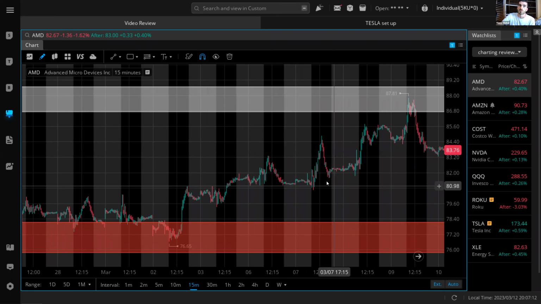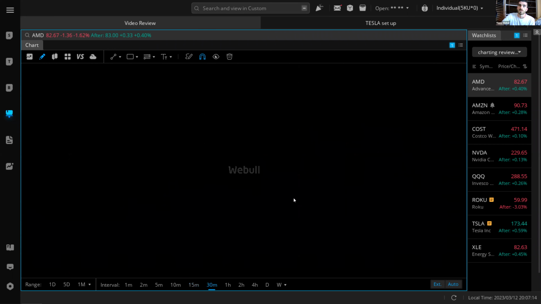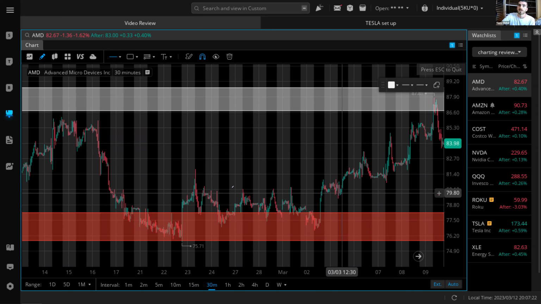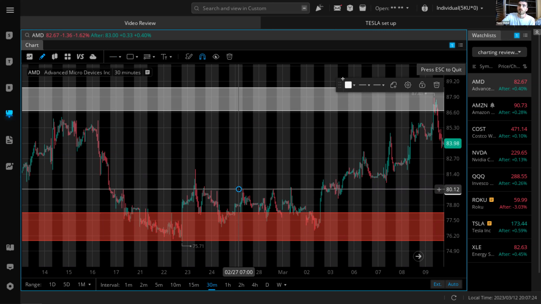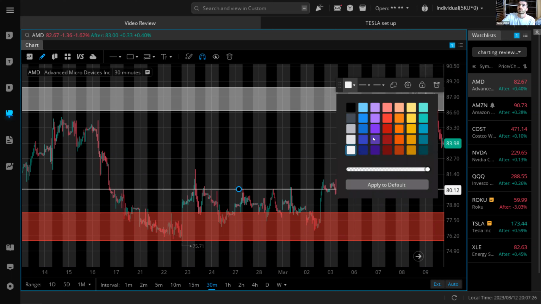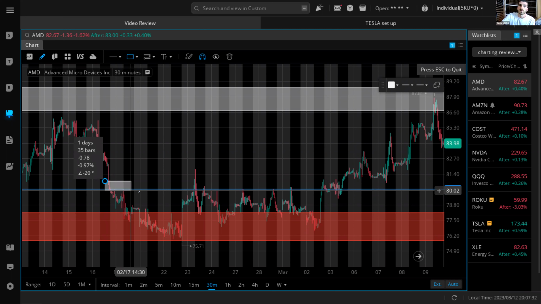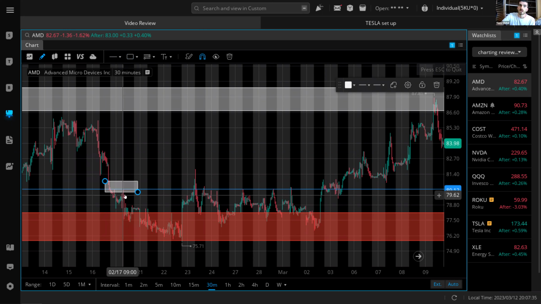Where's a safe entry point based off just a few wicks and other stuff that happened that's not at the bottom of this cup and handle? So when I'm looking at this, I see a lot of rejections around this area. I'll make this color blue. Once we broke on the downside here, we tried to push it open. You can see a little red candle we rejected. After that rejection, we came down to the actual cup forming.